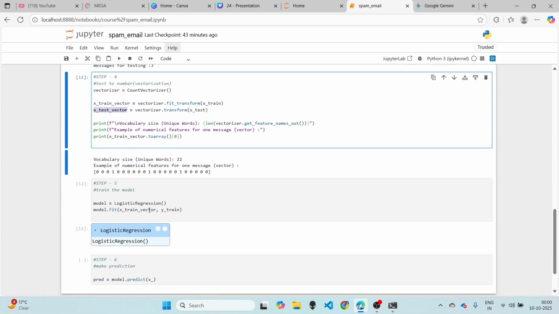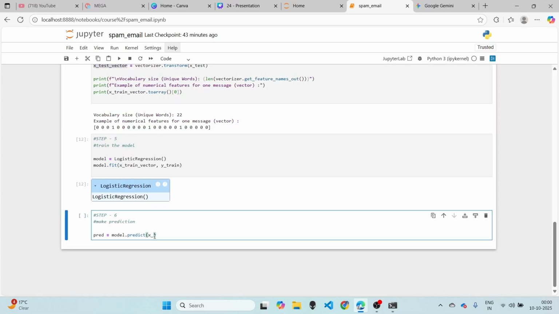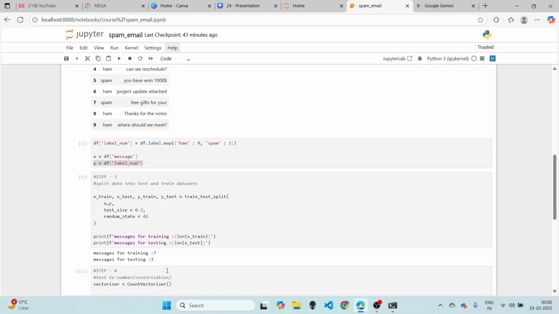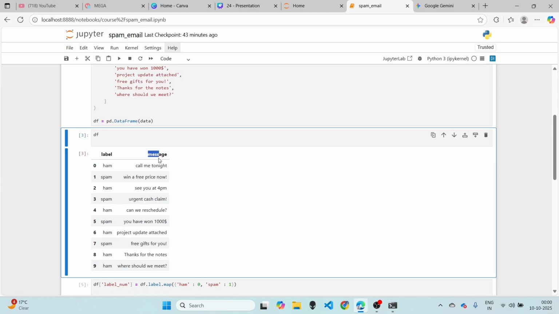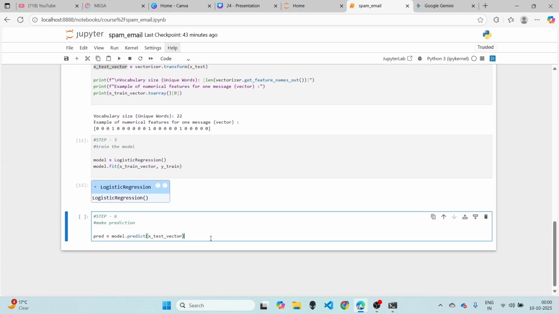We already used the training data set to train the model, so we will use the testing data set, the vector form of the message column for testing the model.